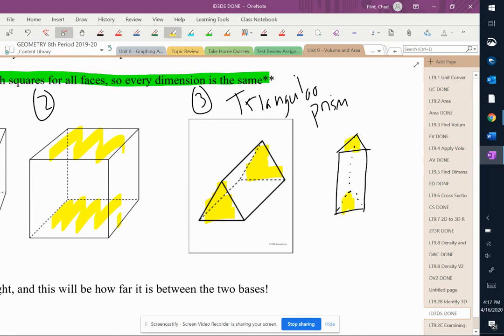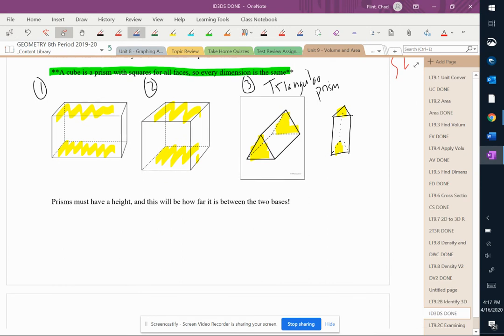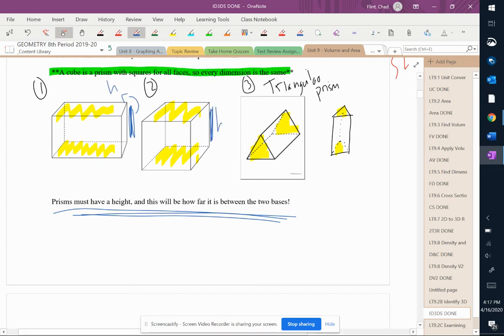The last little piece to these prisms is that they've got to have a height, and we've got to make sure that we can pick the height out. So just to go back to my 3 examples here, for this number 1, the height would be obviously that right there. That would be the height with the bases that we have. With this right here, that would be the height. With this triangular prism, it needs to be the distance between the bases. So that would be the height. Again, we're going to imagine that thing standing up because it would be that side right there.